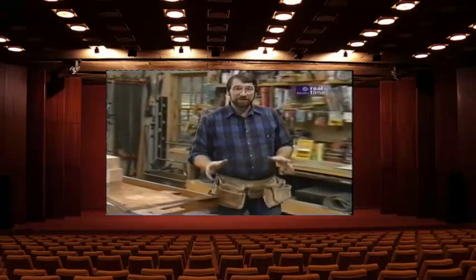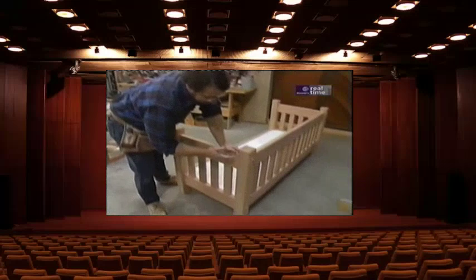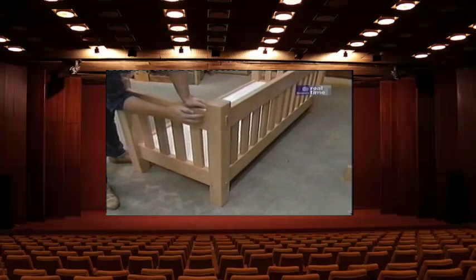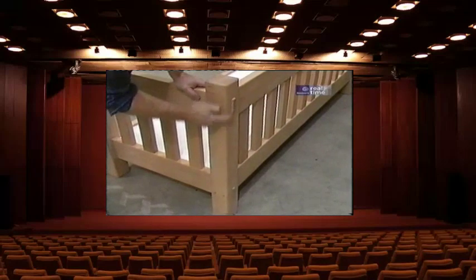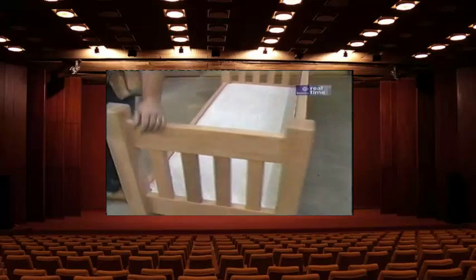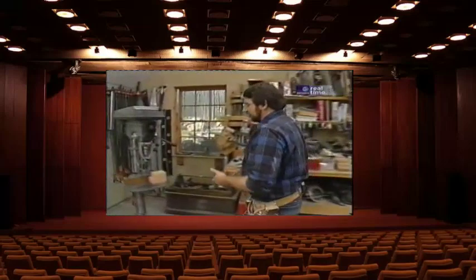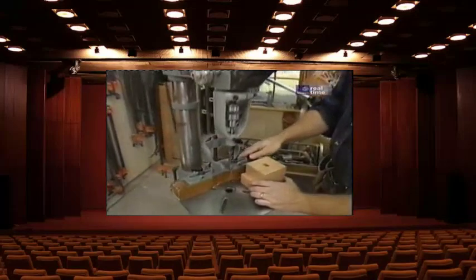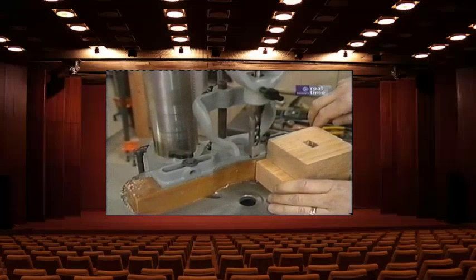I've just finished laying out my posts for several mortises that are necessary to join all the rails together. The first one I want to work on is a through mortise for the side rails, which allows me to expose the ends of my tenons at the top and bottom of both the back post and the front post. To make that mortise I'm going to use my drill press, which I've set up with a mortising attachment. It has several parts — one is this fence against which I hold the stock.